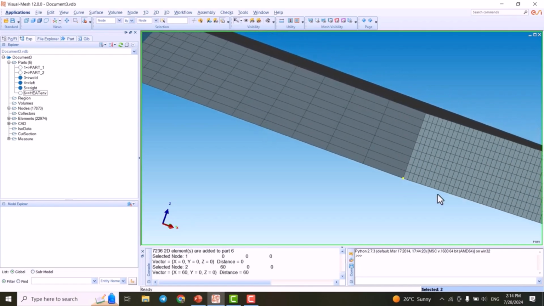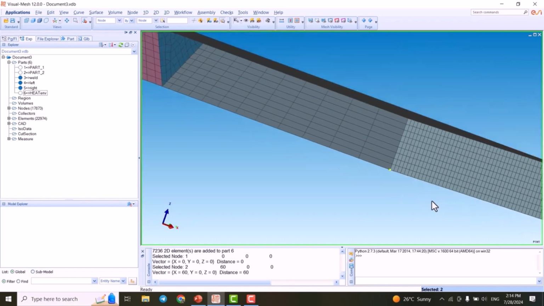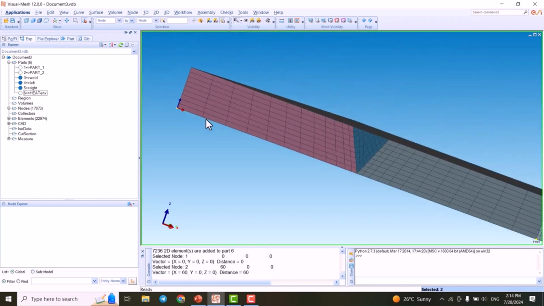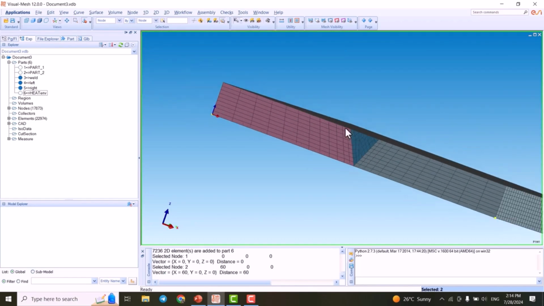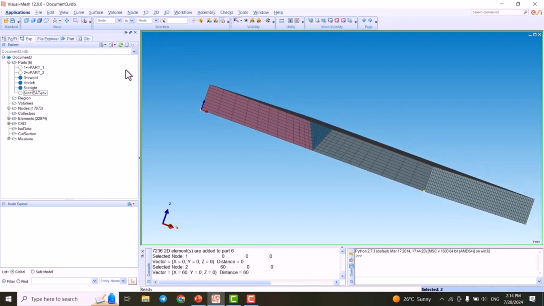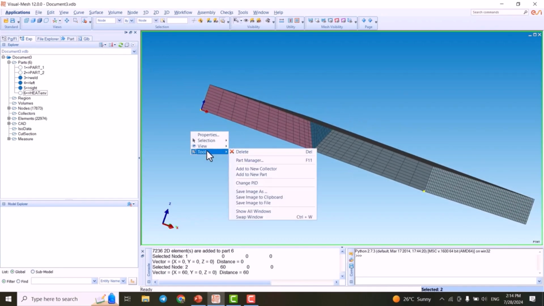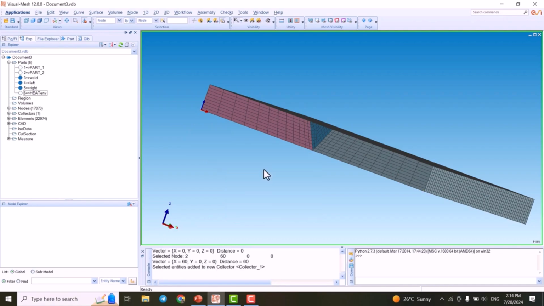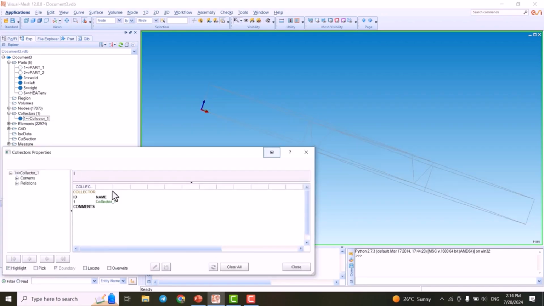We have to make sure that we selected the correct nodes. So the nodes are selected, and I'm going to right click anywhere, add to new collector. So we have a new collector here, and I want to rename this one.